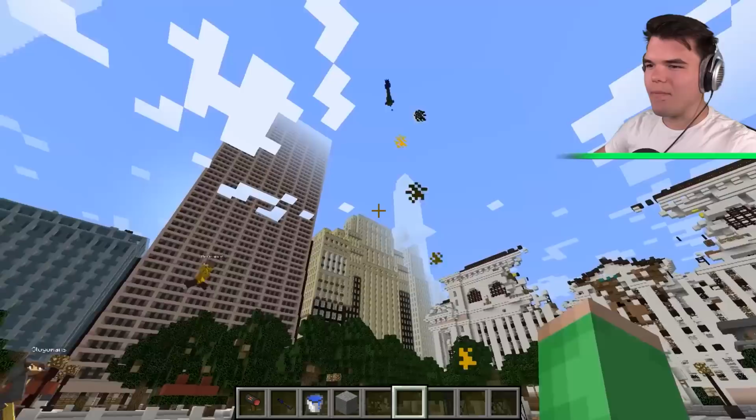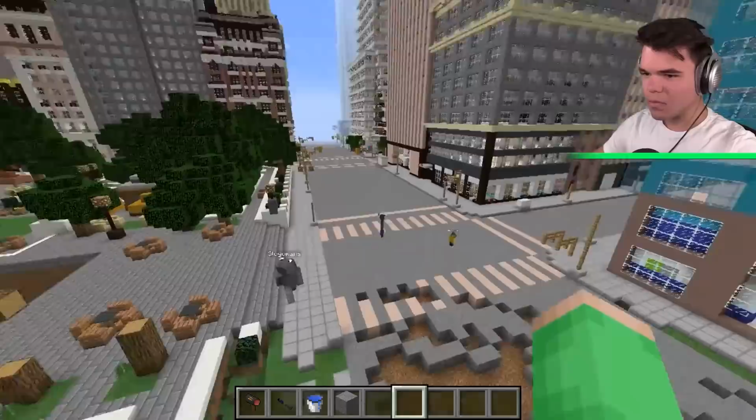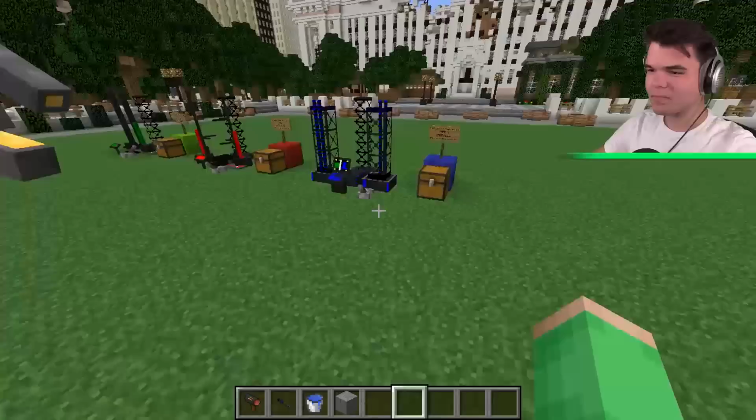Now we're really going to see how this goes. Okay, let's see. I'm going to stand right here. Soon. Oh, it's coming down. Here we go. Oh, now I'm flying. Oh my God. Look at the blocks. Look at all of this. It's rising up. That is actually insane. Okay, what's next? Ooh. Wait, what?